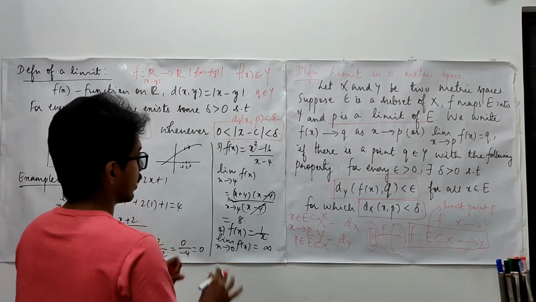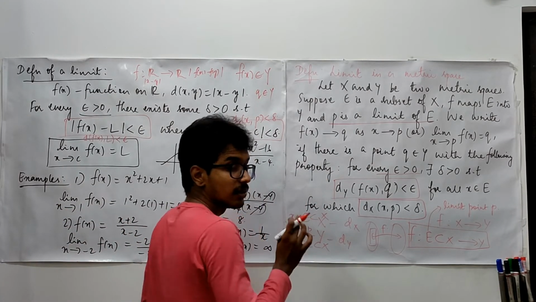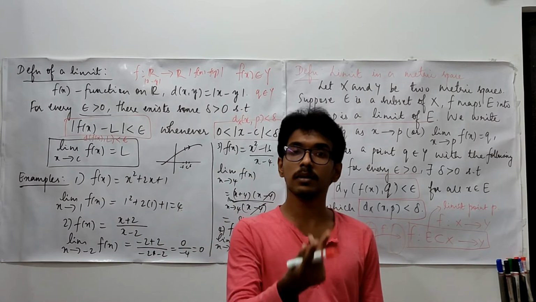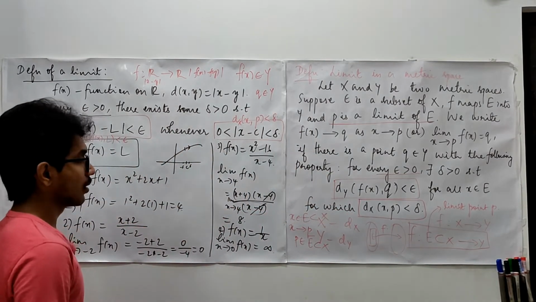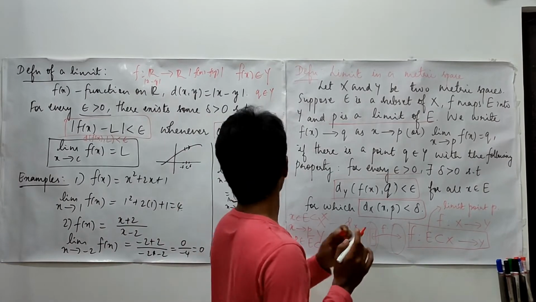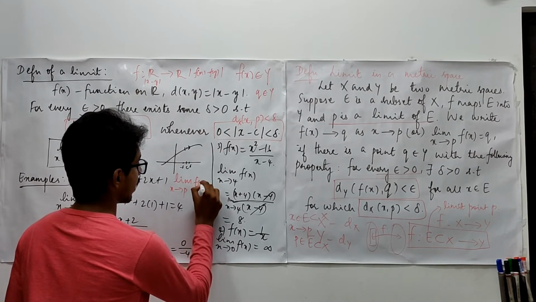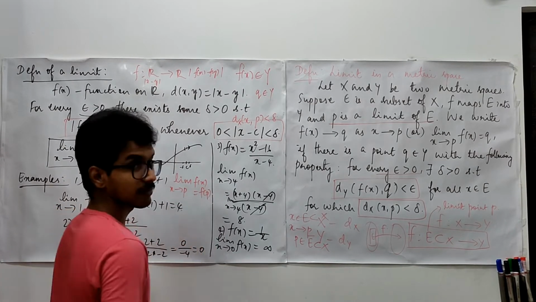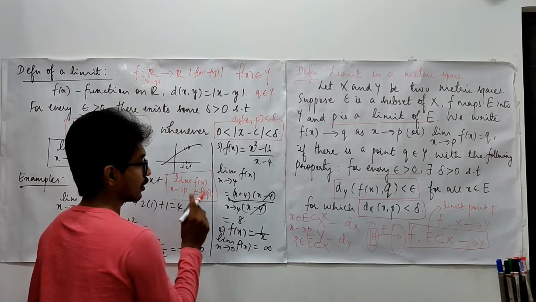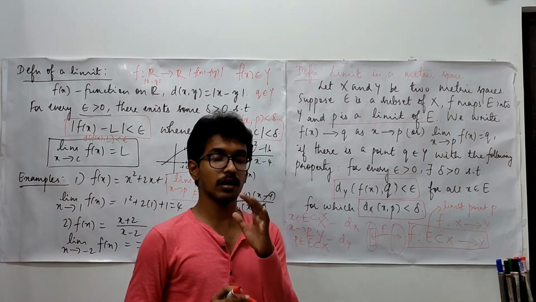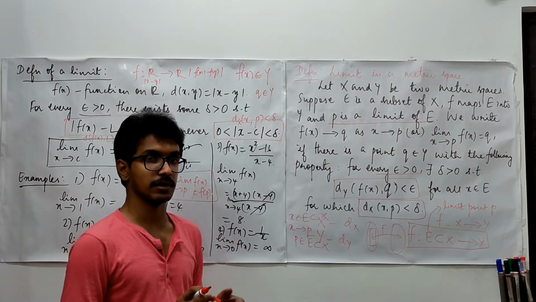Okay, in this definition, we have told that P is a limit point of E. Is it necessary that P is not a member of E? Sometimes it may be a member of E as well, right? And in those cases, do we have any assurance of telling limit x approaches P, f of x is the same as that of f of P? No, it depends, right? So whenever P is a member of E, we cannot blindly say this happens. Whenever P is not a member of E also, we cannot blindly say this happens, right?